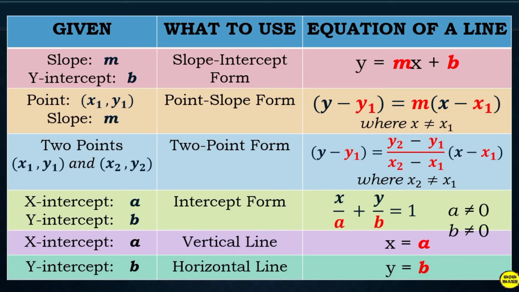So these are some of the formulas or forms that you may use in solving problems involving linear equations in two variables. So dapat familiar tayo sa mga formulas na to like slope-intercept, point-slope, two-point, intercept, at yung ating mga graph. Okay? So these are the possible formulas or equations of a line that we can use in solving problems. So, dapat familiar tayo dito.